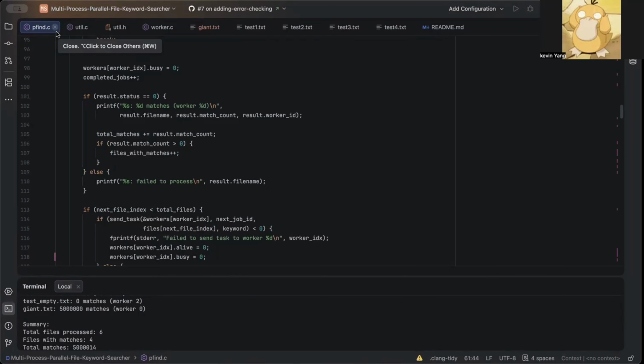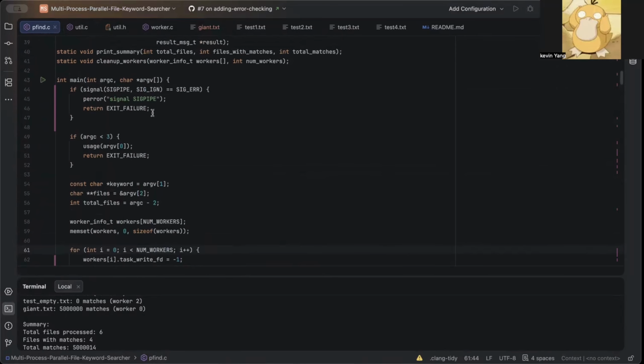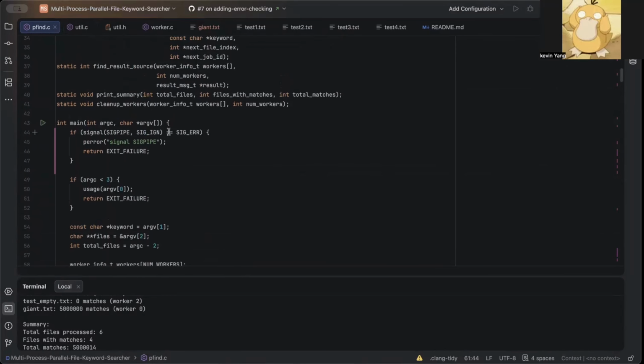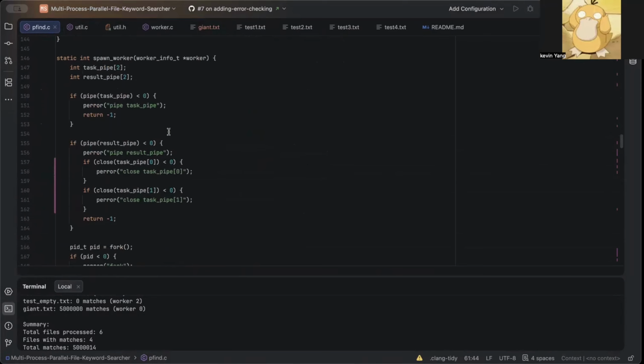And I'm Kaiwin, and I would like to introduce some pipe features we use in our project. So our project is generally using the parent process to create workers, and it happens here in this function called spawn worker. So in this function, it will have two pipes for sending the information back and forth. After creating the workers, the child keeps the read end of the task pipe and the write end of the result pipe. And the parent keeps the exact opposite. So each worker can get its own two-way communication setup through pipes.